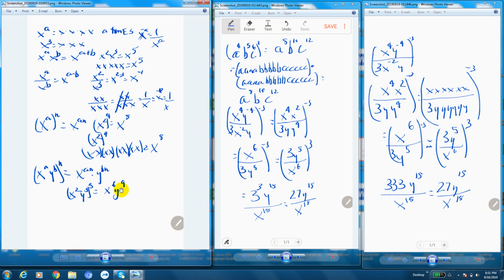So let's do those examples that you said. Okay, you have a to the 4th, b to the 5th, c to the 6th, all to the 2nd power. So you use this formula here, and you apply it. So you got a to the 4th to the 2nd power is a to the 8th. B to the 5th to the 2nd power is b to the 10th. C to the 6th to the 2nd power is c to the 12th. Because you multiply 4 times 2, 5 times 2, and 6 times 2.